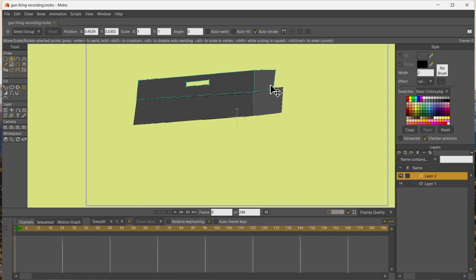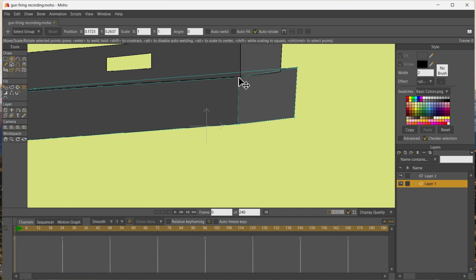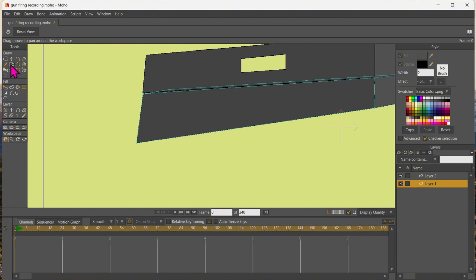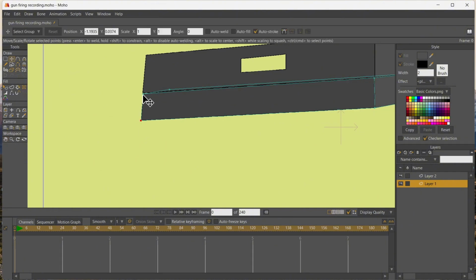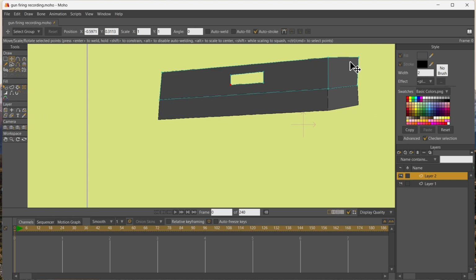Right now I'm using the usual tools on the left side of the program, which is like the add points tool, which I use to draw the lines. And I'm also using the translate points tool to move the points around because like I said, vector art is like shaping and molding. That's the type of art it is. And right now I'm just drawing the base of the gat. It's like a Glock style automatic 9.